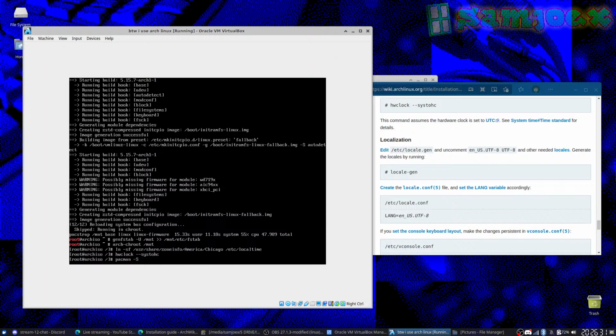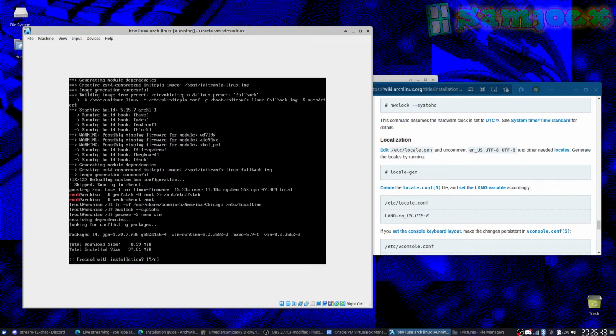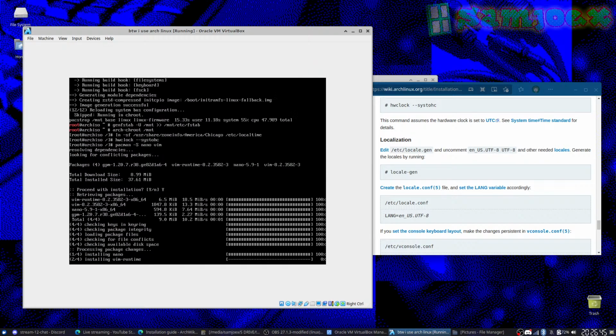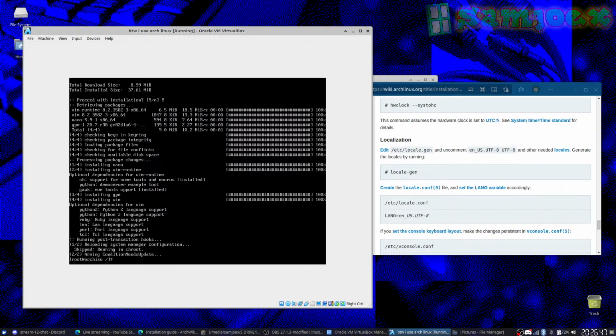Pacman -S, which stands for sync, by the way. We're going to get a couple of text editors. The easier one is Nano, but the one I prefer is Vim. Here we go, now we've got vim.